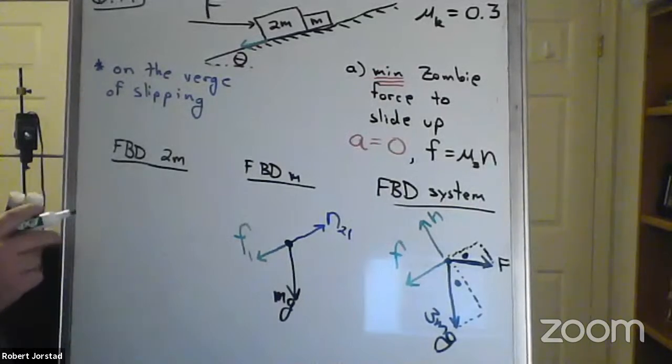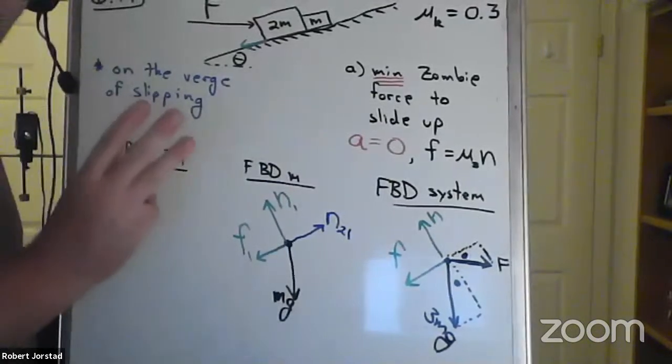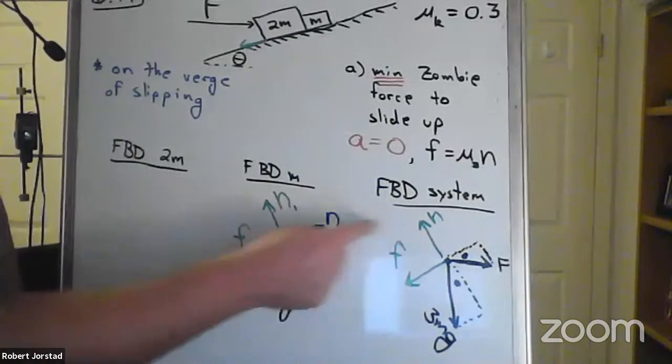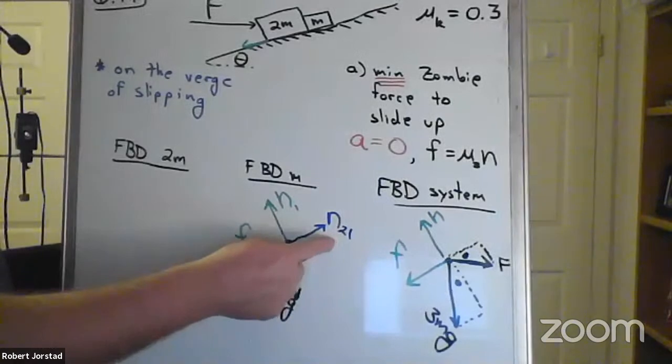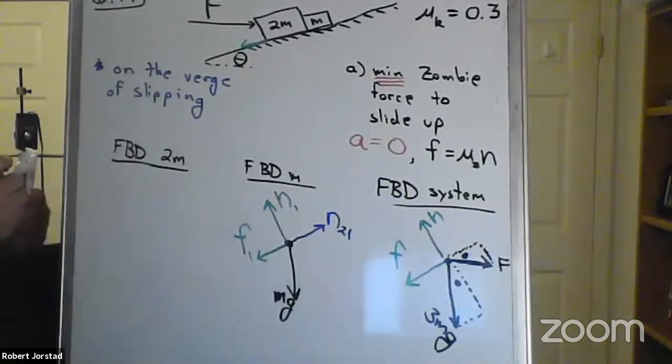What holds it up? The ramp, the normal force of the ramp. Yeah. So let's call that normal force 1. So notice we've now got 3 different normal forces. This is the total normal force from the ramp. This is the normal force of the ramp on block 1 only. This is the normal force between the 2 blocks. Yeesh. Did I forget anything there?